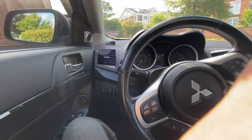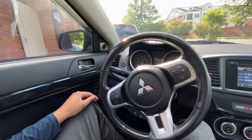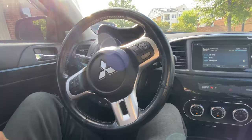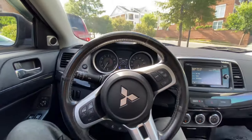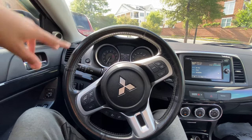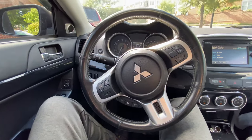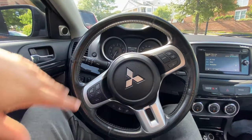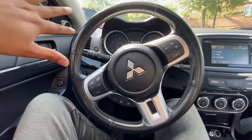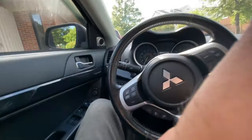All right, so we're in the Evo. That's the update guys — we got the test pipe. I talked to More Automotive about a tune, but they said... I wanted the burble tune, I wanted it to backfire a little bit. But they said they only tune it to be nice and properly tuned. I want the tune so I can have backfires and stuff, especially since I'm installing a test pipe and downpipe.